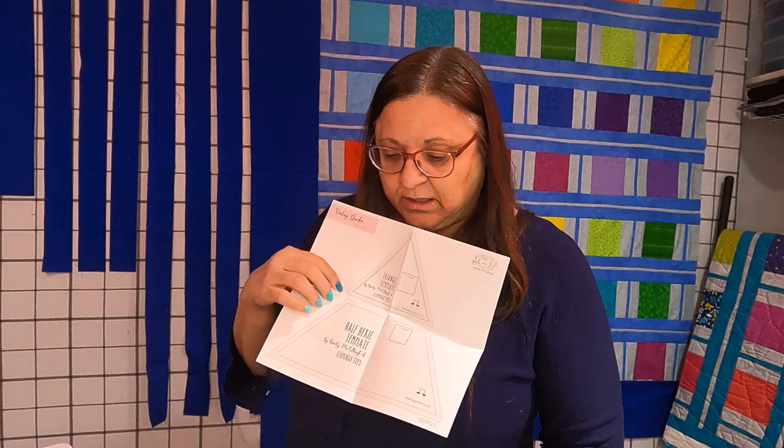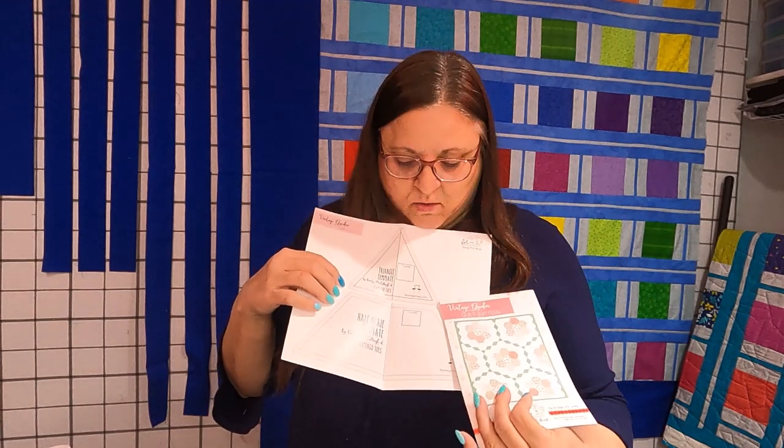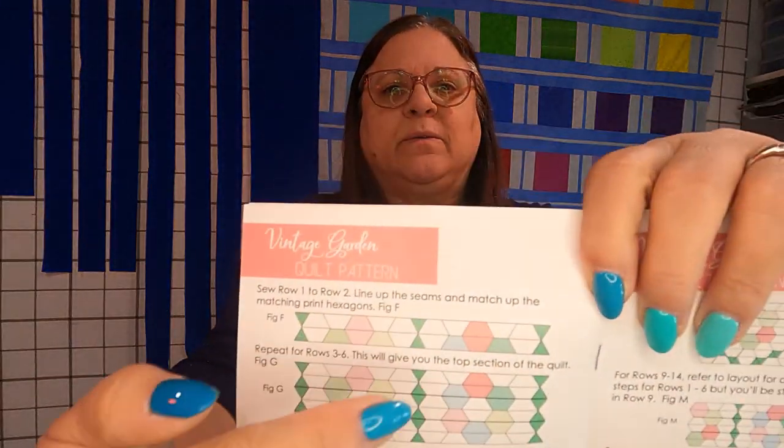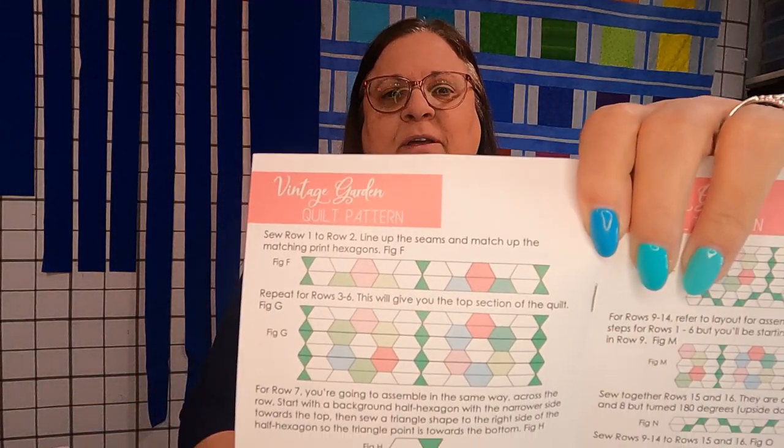I'm guessing this is a template. It is. The triangle template and the half hexy template. Those are big hexies. Oh my goodness. So you're going to make it half at a time. You're not going to make the whole hexie. You see how this is going, the lines? You're going to sew half. So you're basically going to be able to put together by rows. That is going to be easier and nice.